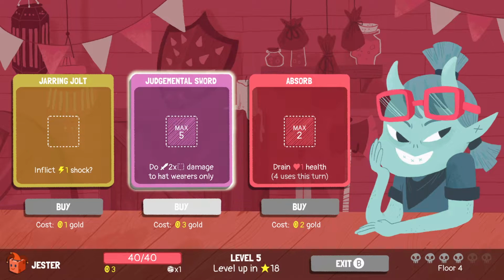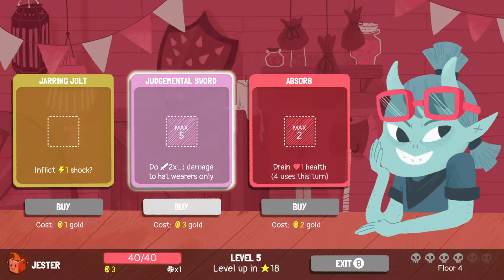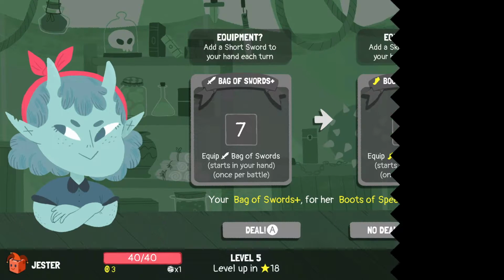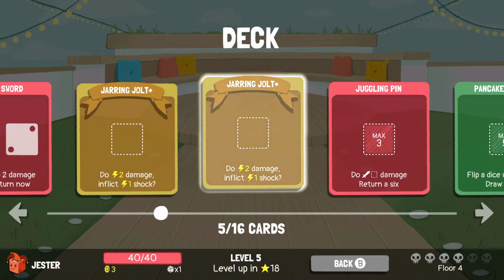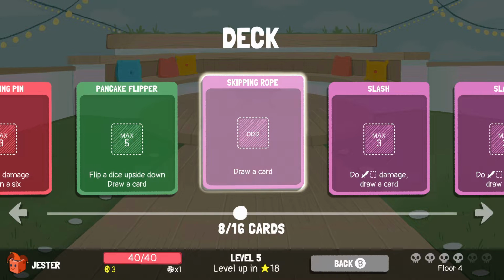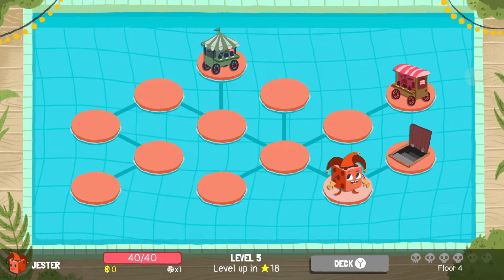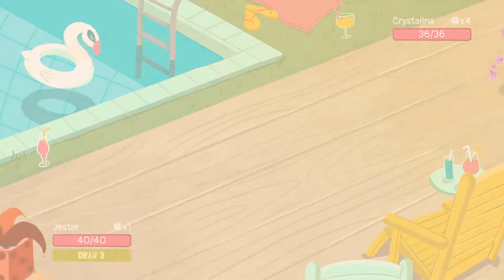Do I want multiple uses of absorb? No. Judgmental swords do 2 times this damage to hat wearers, or jarring jolt. 2 hat wearers only. The fact that that's even something that was programmed in is crazy. It adds a skipping rope to your hand each turn. If we traded that. Let's look at what a skipping rope would be. Odd, to draw a card. Yeah, I just don't think that's worth it. So let's buy the Judgmental Sword. As silly as it may sound. Guess this way we get an item and some health.